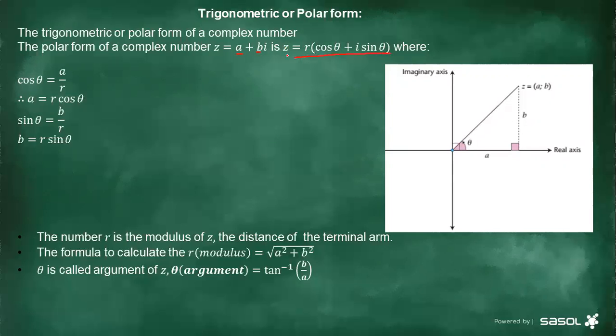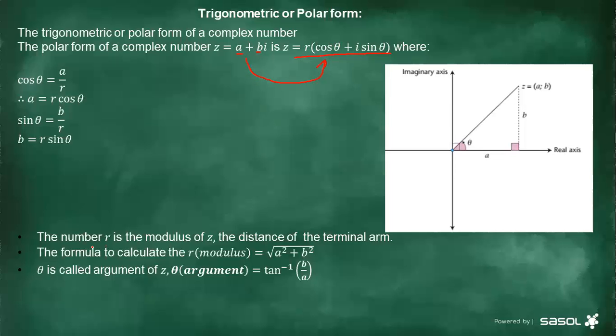Now, this form is the polar form or trigonometric form. So there will be a question that says convert this to the polar form. So this complex number, or we sometimes call it rectangular form. So we move from rectangular form to polar form, and then vice versa. They can give you a polar form, then you have to convert it to a rectangular form. But that one we will explain later. But now we are going to be learning how to convert it from rectangular form to polar form.